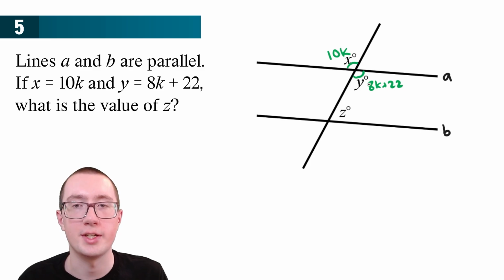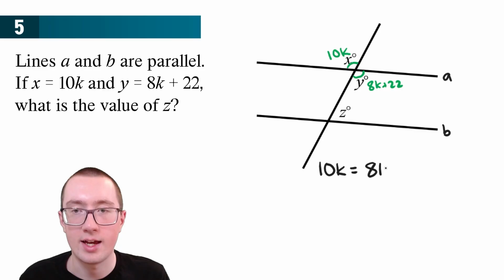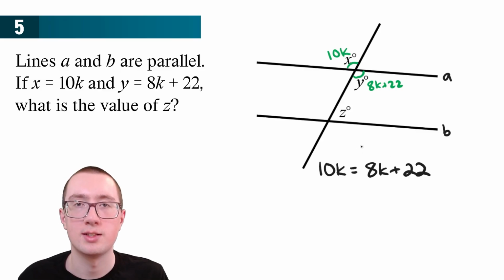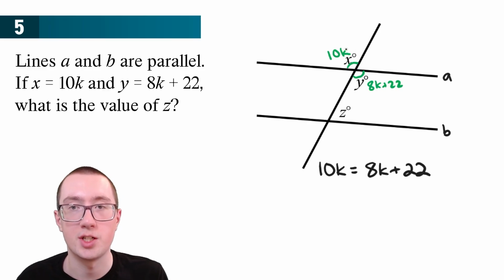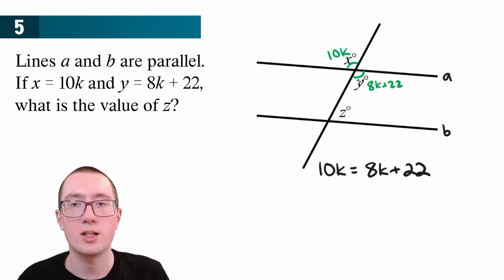So what information can we get from this, knowing that these two are equal? Well, if we were to write this as an algebra problem, we could say that 10k is equal to 8k plus 22. So that's probably what it wants us to do, but let's think about it. What is that going to accomplish for us? Well, we'll find out what k is equal to. I mean, we're trying to figure out z, right? So I don't know how it's helpful to know what k is. Well, if we knew what k was, then we would actually know what x and y are, because we could just plug in whatever the answer is for k back into these k's here, and then we would figure out what x and y are. So I think that's what I'm going to do first.